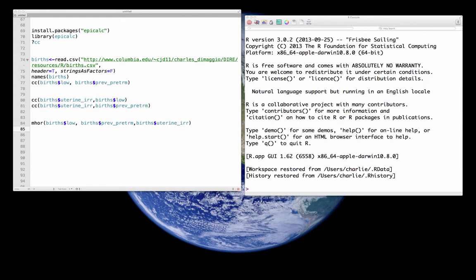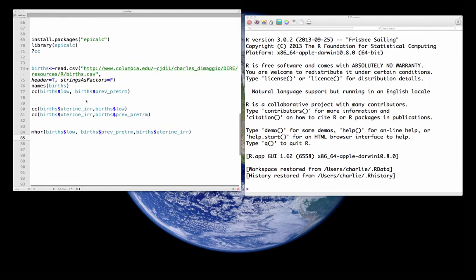So, in the previous screencast, when I introduced categorical data analysis, we used epitools, specifically the epitab function. If you are interested in calculating a Mantel-Haenszel odds ratio, the tool you would need is actually in a different package. It's in a package called epicalc. And epicalc is really a very nice suite of packages. And this illustrates something that I think is important about R.